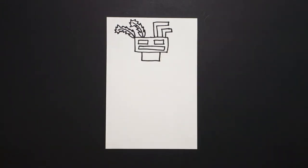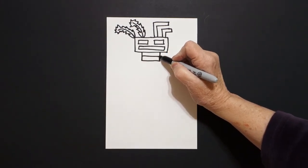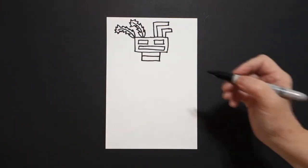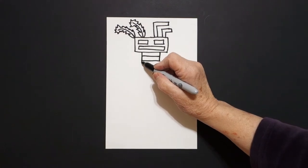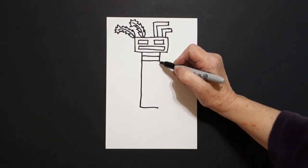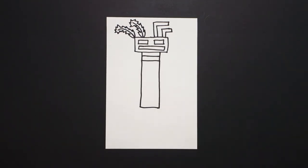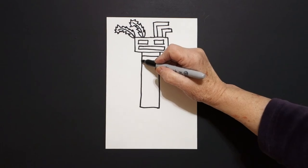Okay, come right here in the middle, we're just going to draw a straight line, straight line, straight line up, connect, and we're going to draw a straight line in the center, connect. We're going to draw on the left a straight line down, straight line over, come on the right, straight line down, connect.